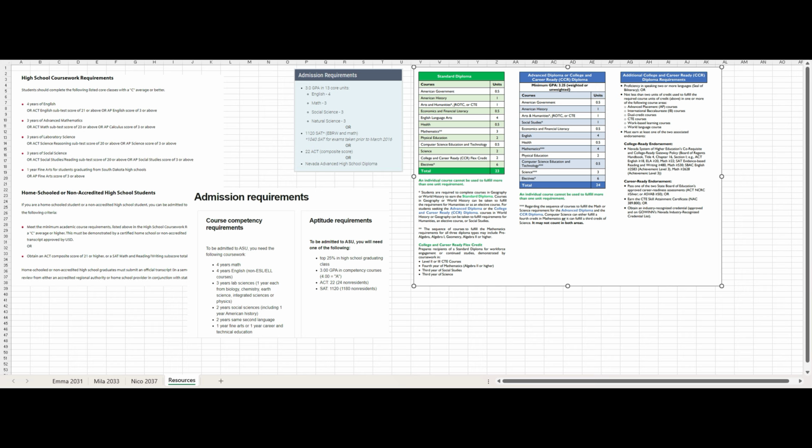Not only did I look at the requirements for our state high school, but I also went ahead and said, okay, if we were to go to college, how would she get into college as a homeschooler? A lot of colleges do have it on their admission pages. Like this picture down here, homeschooled or not accredited, these are the credits they need. Taking all of these resources is where I came up with the 26 credits. So she's more than covered in our state high school levels. If we were to move, she would be covered in another state, and with these different college admission requirements in different states, she would also be covered.